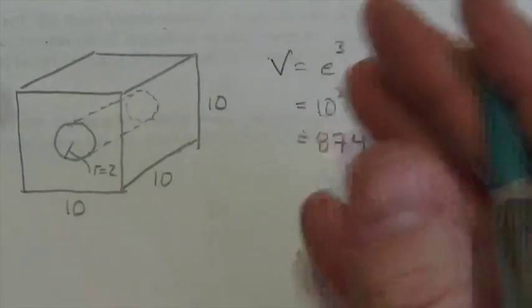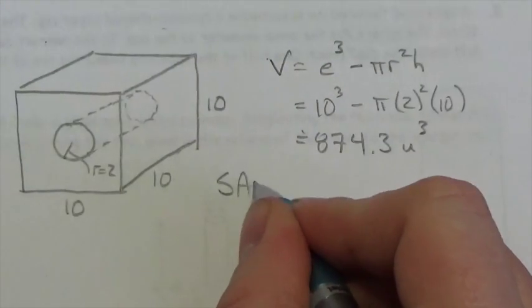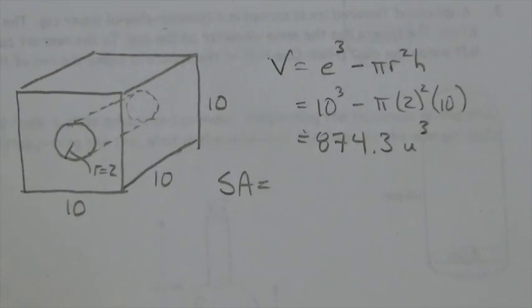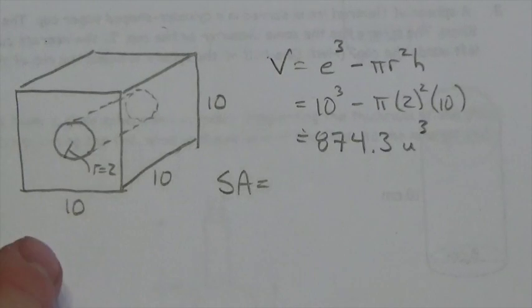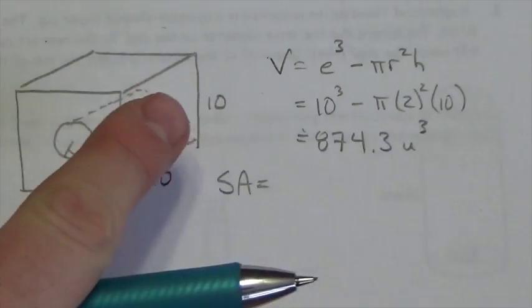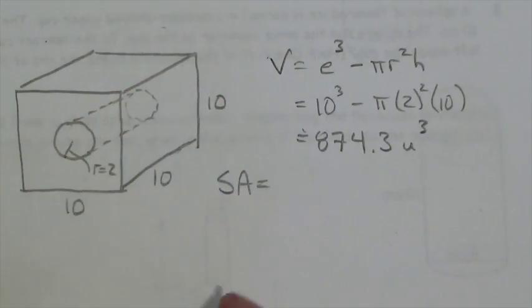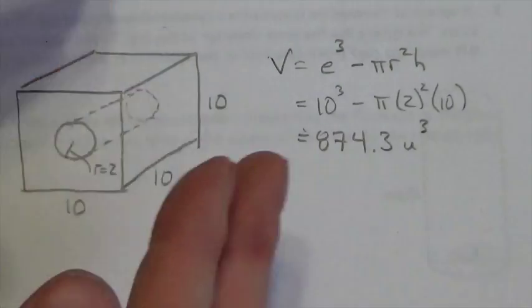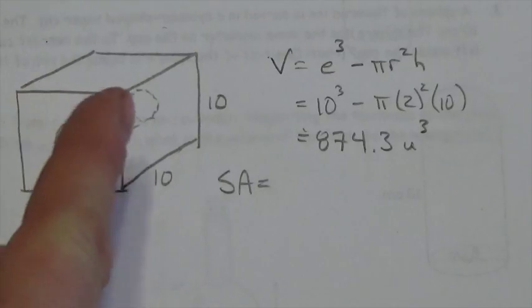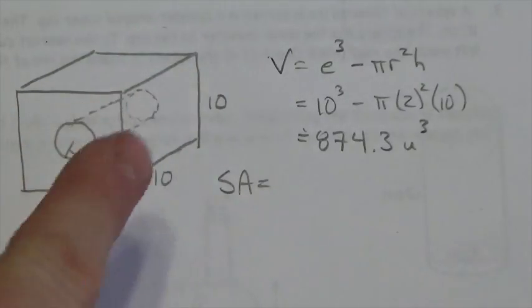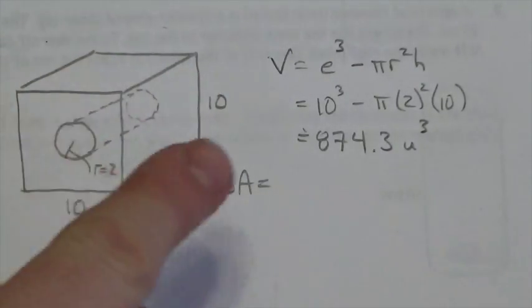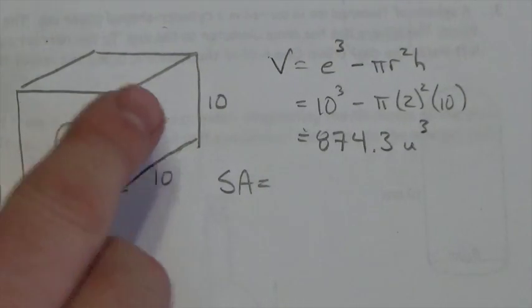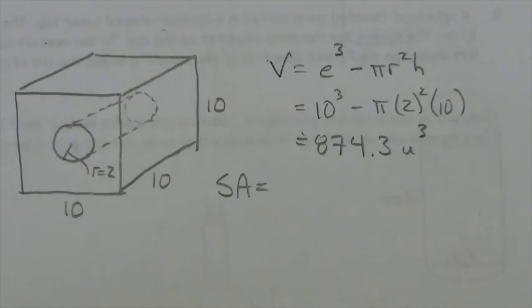Now, that's all well and good. Volume is not typically all that hard, but surface area is going to be a little bit more difficult, because we have to think this through. When I drilled that hole through, I eliminated those circles, but I introduced, like if I was to stick my finger in there, I could touch the inside of that cube. The lateral surface area of that cylinder is exposed, even though the circles have disappeared. So there's a little bit going on here.